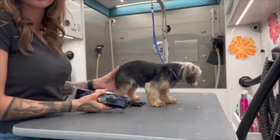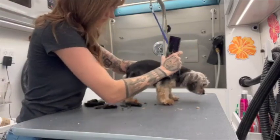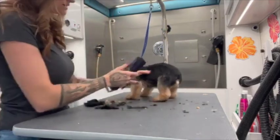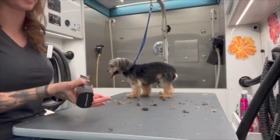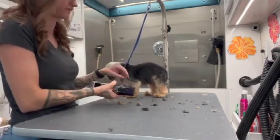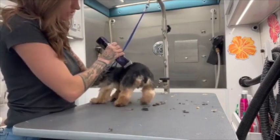So we definitely pooched out a little bit just so I can get them longer. And I try to move my hands around as I'm shaving, because if he feels my hand before he feels the blade, he's going to be a little bit more comfortable, because I'm already touching him. I'm not just putting this vibrating thing on him. I'm starting off with my hand first, so he gets a little bit of the human touch and maybe knows it a little bit better.